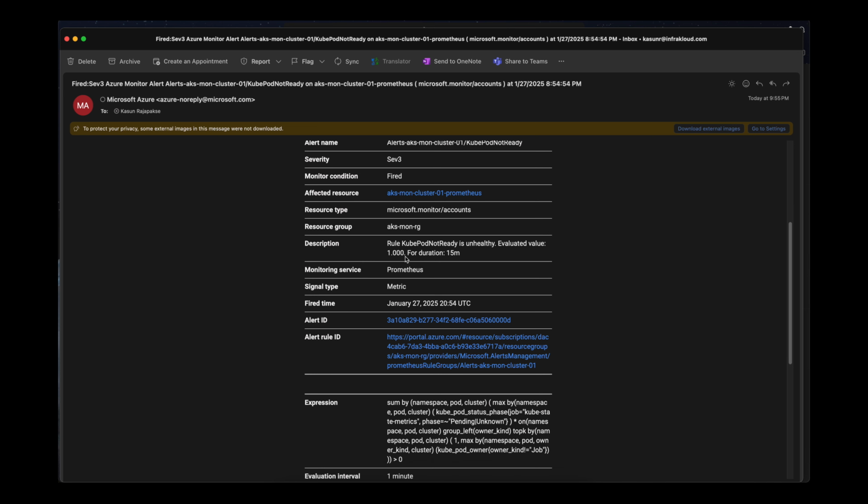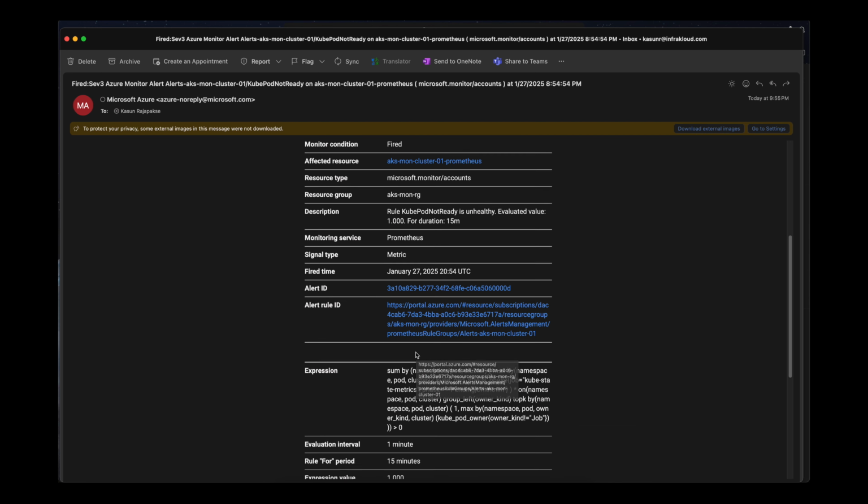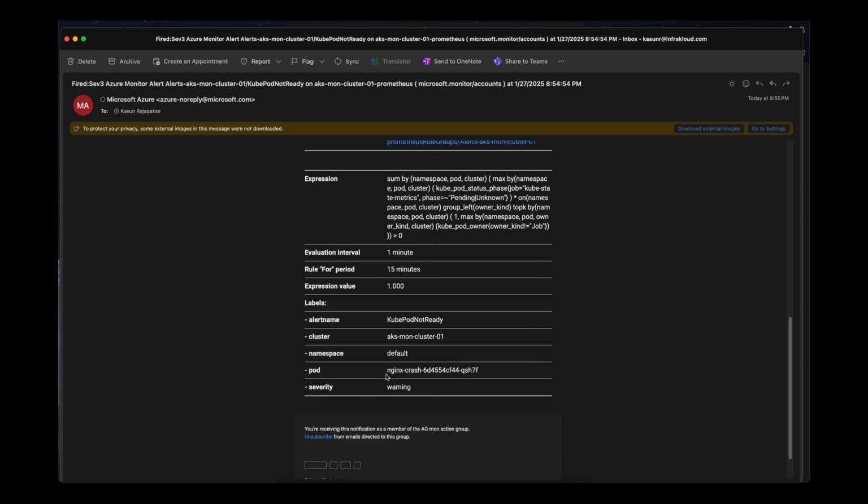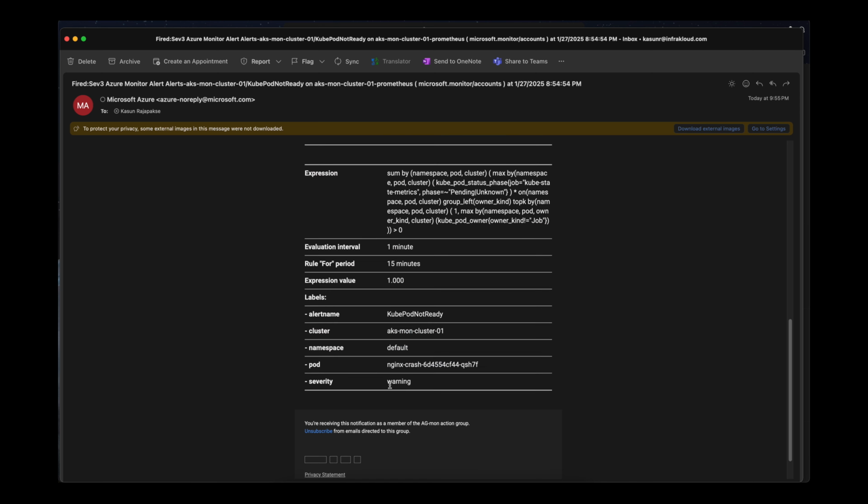You can use the rule ID to go and see them in the portal, then the expression, the evaluation time, and the additional labels. In the labels, you can see the pod name, namespace, cluster name, and severity as well.